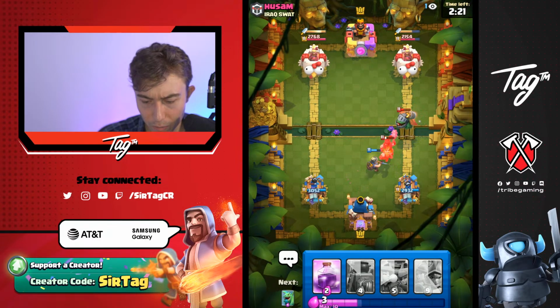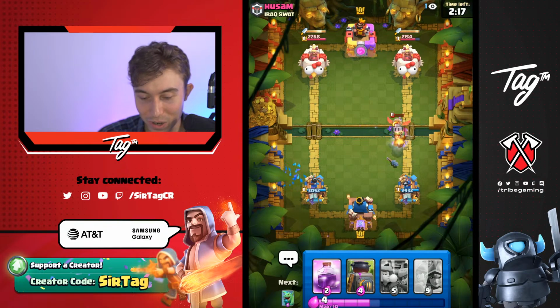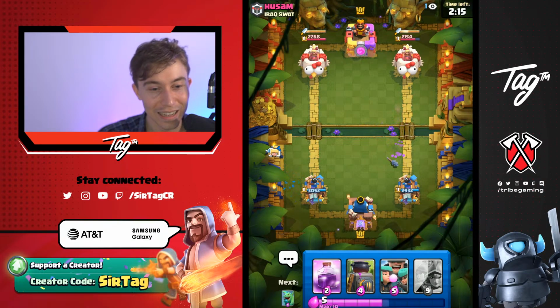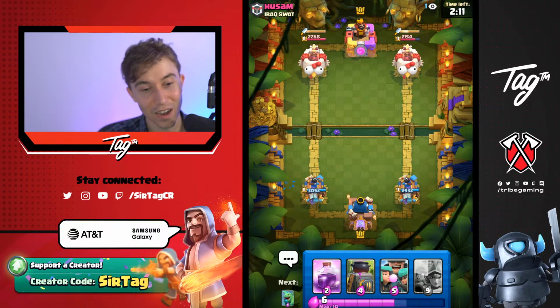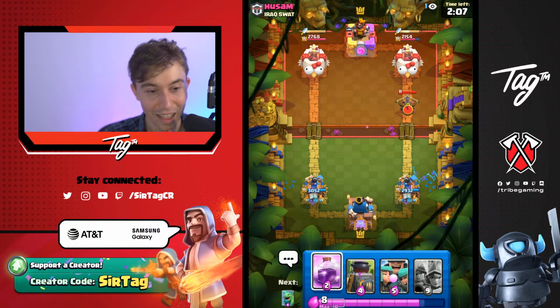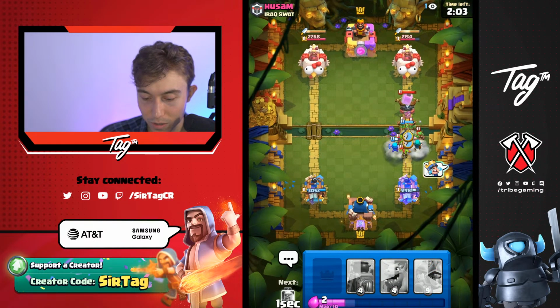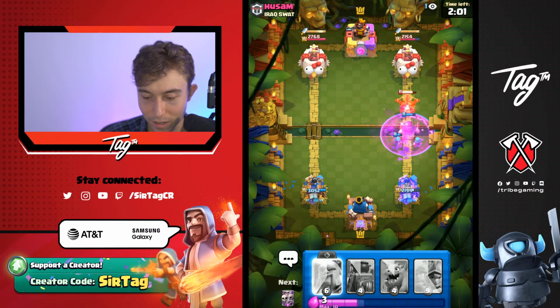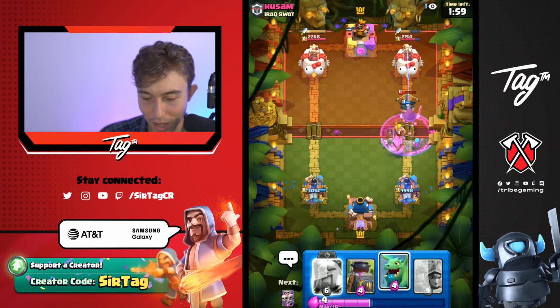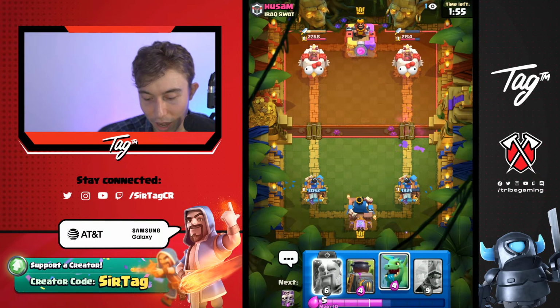Should be able to stop the Dark Prince and finish off the Inferno Dragon with no damage. Let's go. Let's get it. Kylo Ren is finishing what he started. Oh, dude. I roll with it. All right. Oh, no. I wasn't looking. Oops. That's bad. Well, we're fine. Calculated defense. Calculated plays.